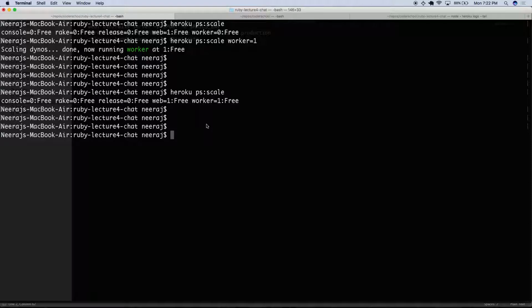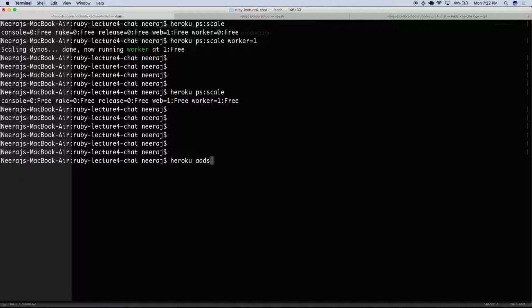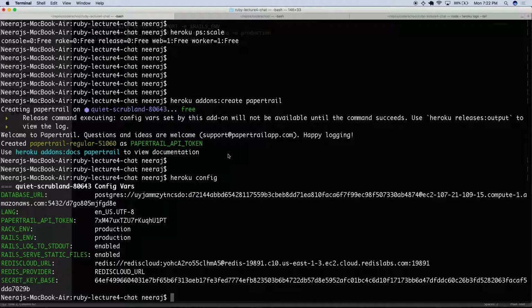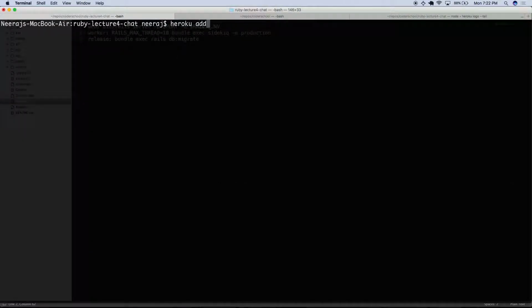So with all things, Heroku provides add-ons for a lot of this functionality. First we're going to talk about logging. We want to add an add-on, so heroku addons:create, and we're going to go ahead and add Papertrail. We'll notice it adds Papertrail for us and creates an API token. So if we check out heroku config, we see now a Papertrail API token. And let's inspect the add-on's docs and check out Papertrail, so we can see the documentation and how to configure it.